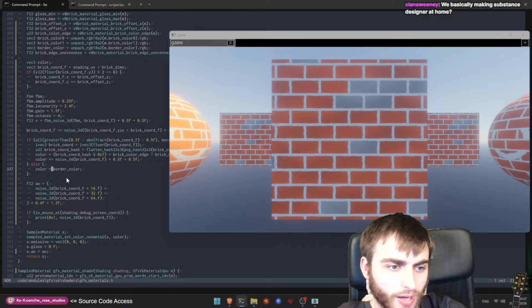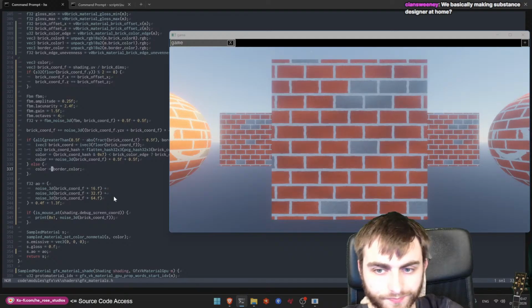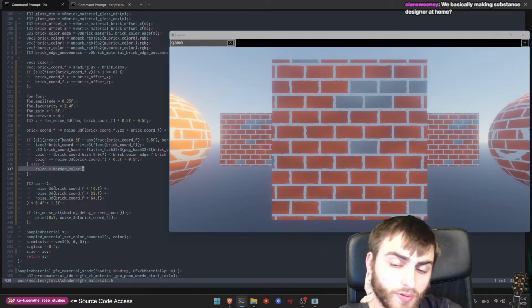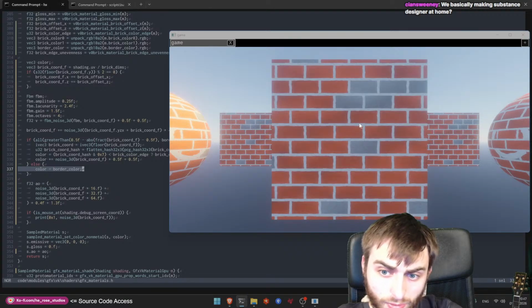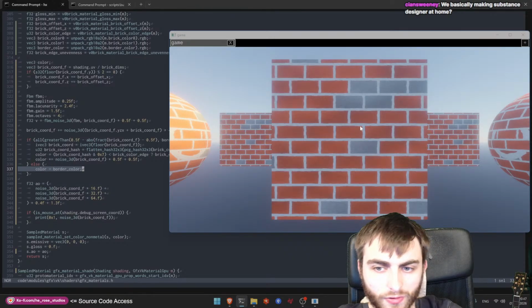You probably also want to have some kind of like the AO as well, a lot more AO around certain areas of the border than others, maybe.